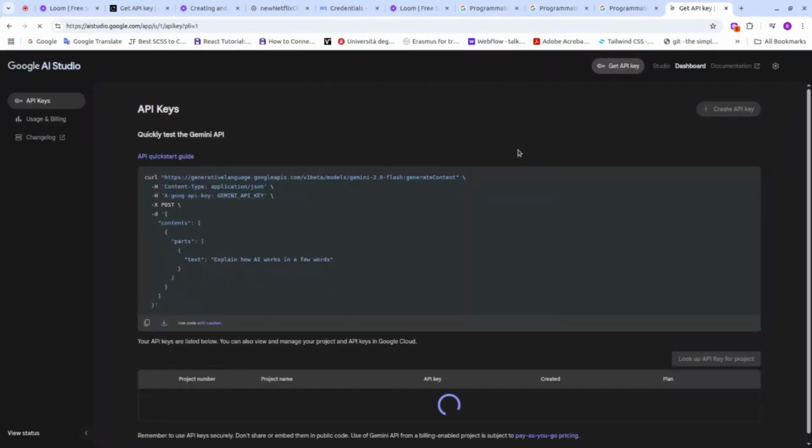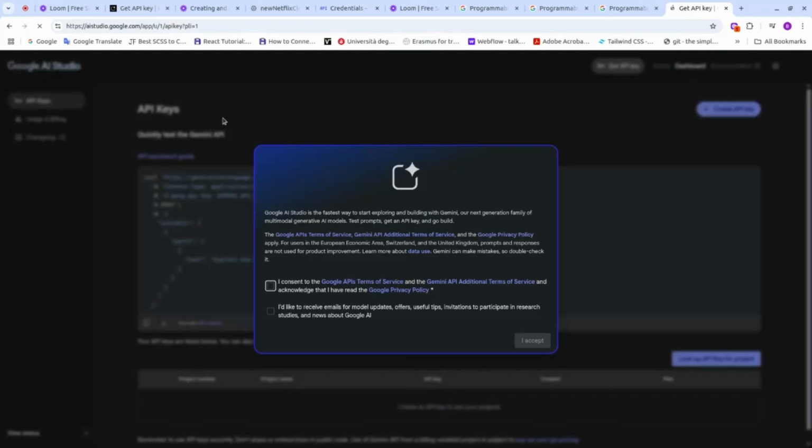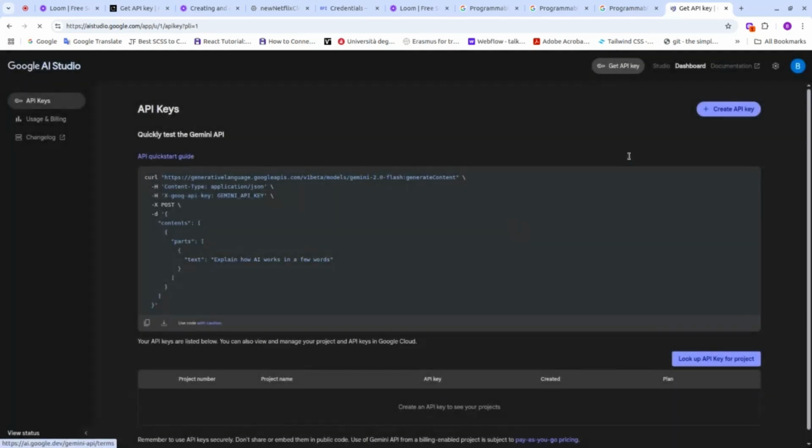Now, I switched the account and this is what I have in my Google AI Studio. Yeah, I consent to it. I don't want to receive any emails from you guys, so I'll just click on accept. And I'm here. Now, this particular interface is very important because here it shows you the particular model that you have access to, that we'll be using in our build. Don't use any other Gemini AI though, because the API key you generate here will not apply to it. This is the only model that the API key you generate here can apply to.